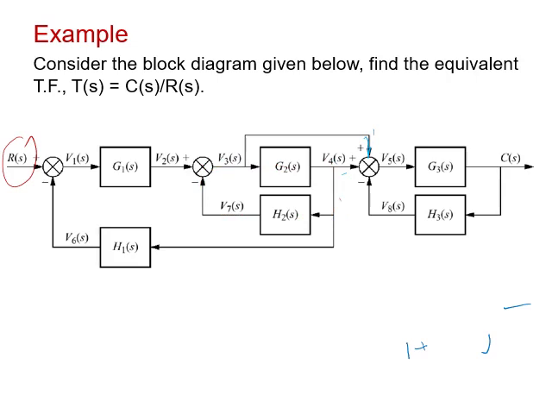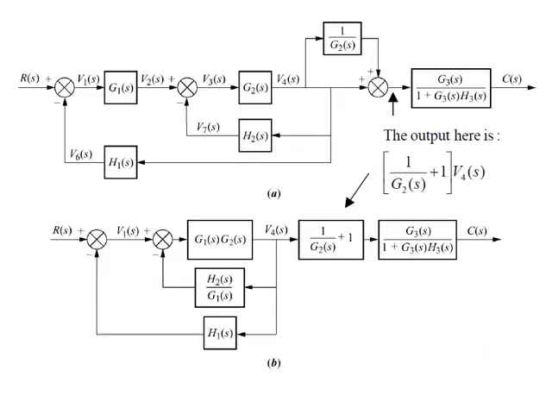So it seems to me I have no choice but to move a block. So how can I move a block? Maybe we can take G2 to this location here. If I make it to this location, that means this line will become, let me put it in a different color, like this. So if I do it, we will find parallel and feedback done. So if I do it, I will be able to continue with that. Let me proceed in the next slide.